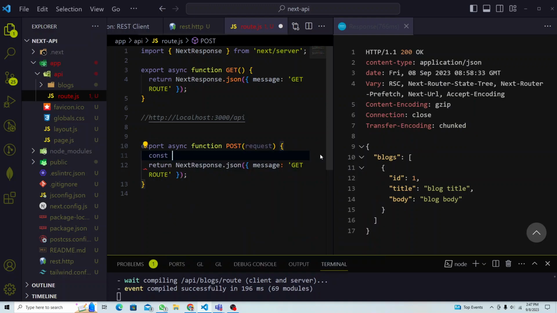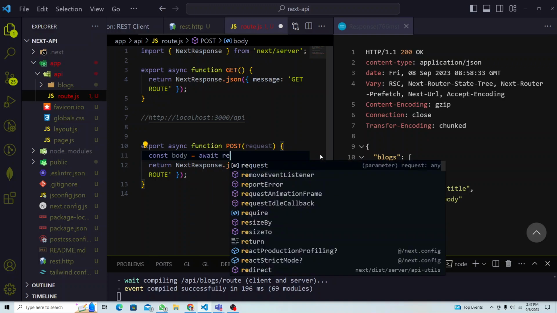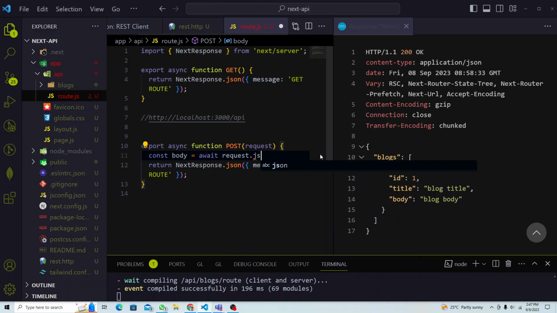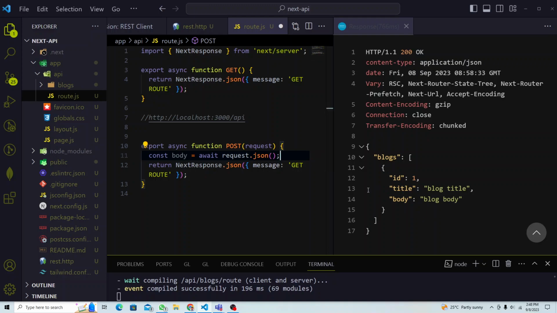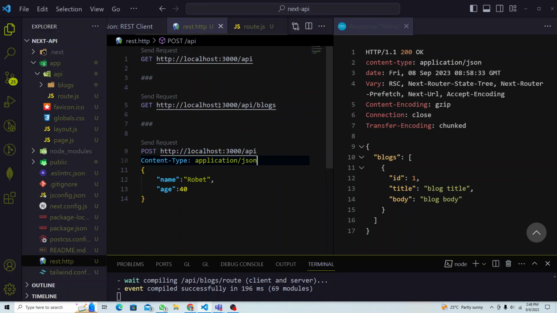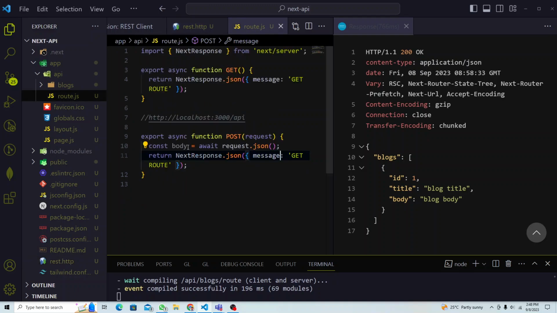Const body equal to await request.json. It should give us whatever you send from here. Just imagine from the front end, in a form, you're sending this data, this object. Let's see if we're getting it back in our route. The route's job is to get the data from the body, send it to the server, and save it to the database. But here we just want to see if we're getting something or not.